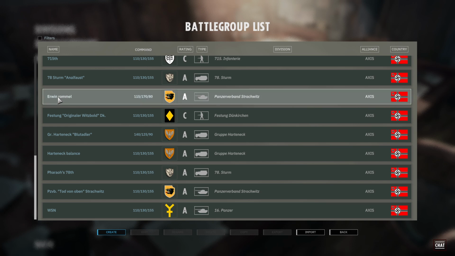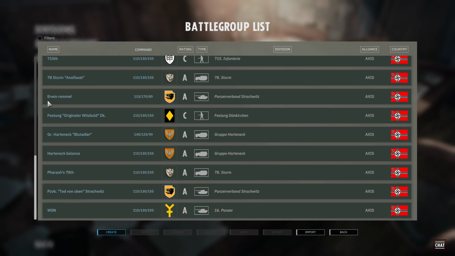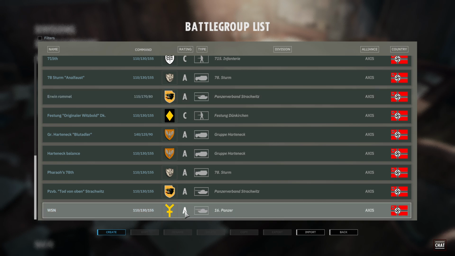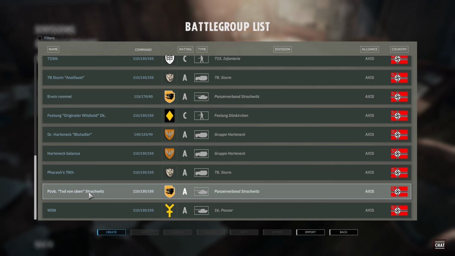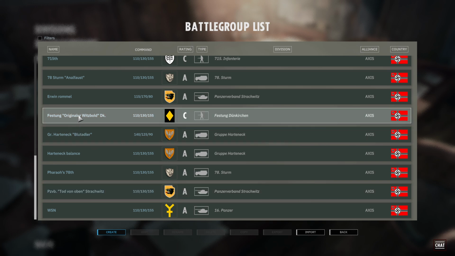Today we'll be taking a look at Erwin Rommel playing on a Maverick income with Panzerwerben Strachwitz, with Wansome Noob on a balance income with 16 Panzer. I would think Panzerwerben has a better chance than 16 Panzer, but also Panzerwerben is one of my favorite divisions ever, along with 70 SC and Festung Dunkirchen.